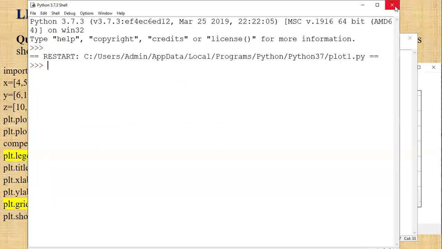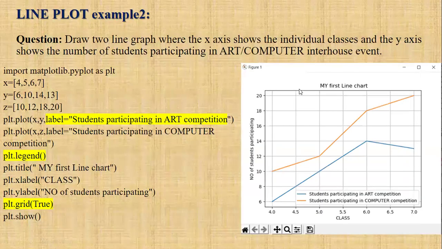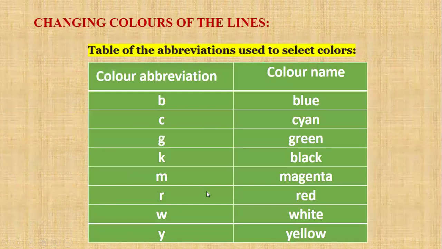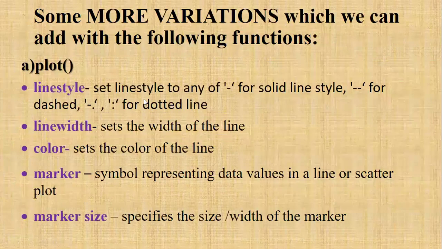Okay, a few more variations. We'll quickly check this out here. You can see some lines here, gray lines. Okay, these are called grid lines. By default, they are not there. If you want to put them, you write plt.grid and in the brackets True. Okay, if you want it. Otherwise, not required. Some color abbreviations I've given you. You may use them. You may take the hexadecimal code also. They are there on the net. We don't really memorize them. You can use them whenever you need. This is how we put it. That's there in the next example.